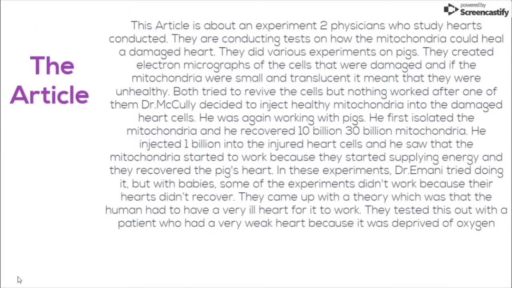After some time, one of them, Dr. McCully, decided to inject healthy mitochondria into damaged heart cells. He was again working with pigs. He first isolated the mitochondria with enzymes, and he recovered 10 to 30 billion mitochondria. He injected 1 billion into the injured heart cells and saw that the mitochondria started to work because they started supplying energy, and they recovered the pig's heart.